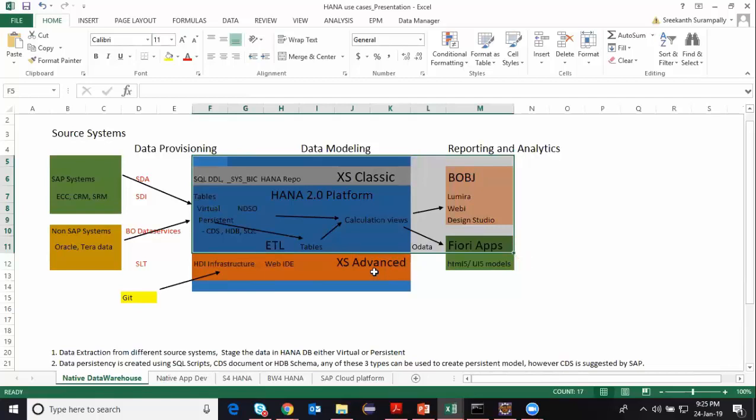And there's been something introduced in the XS Advanced server. XS Classic and XS Advanced are application servers coupled with your database. It's not just the database. On top of your database, SAP is giving an application server, lightweight, which you can call XS.